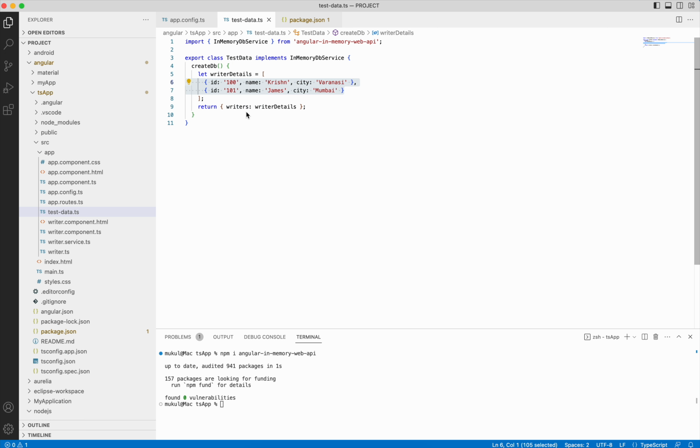And then we have to create the URL. Suppose this is the writers key and the value is writer details, this one. So our URL will be /api/writers. I will show you. First, let us note that this was the third step, to create test data.